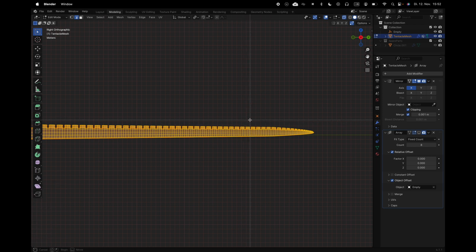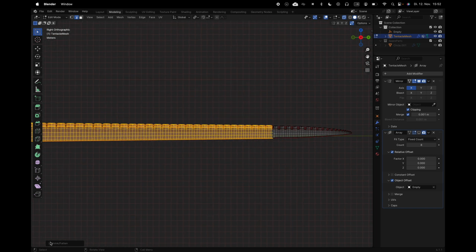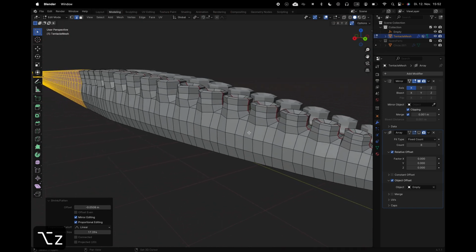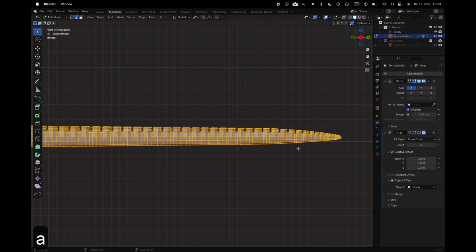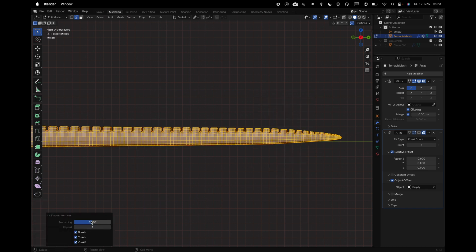With B and holding Shift you can deselect the vertices here at the front. Probably you know that. And with Alt-S you actually get some options. So if you look out for this window here, you see that we can enable proportional editing. This way we can manipulate the geometry at the end without creating too much of an overlap. And if you give your tentacle one last smooth after this, you can go a little bit beyond when using the fleshiness.